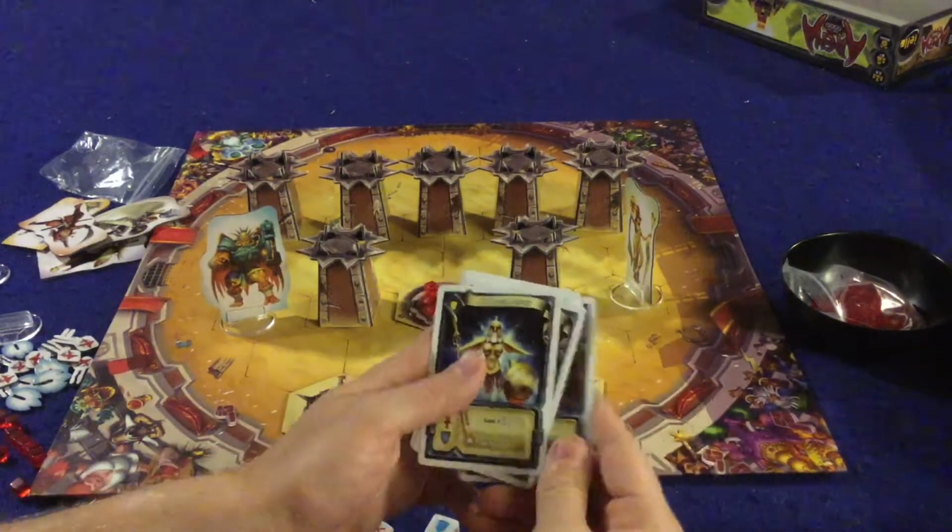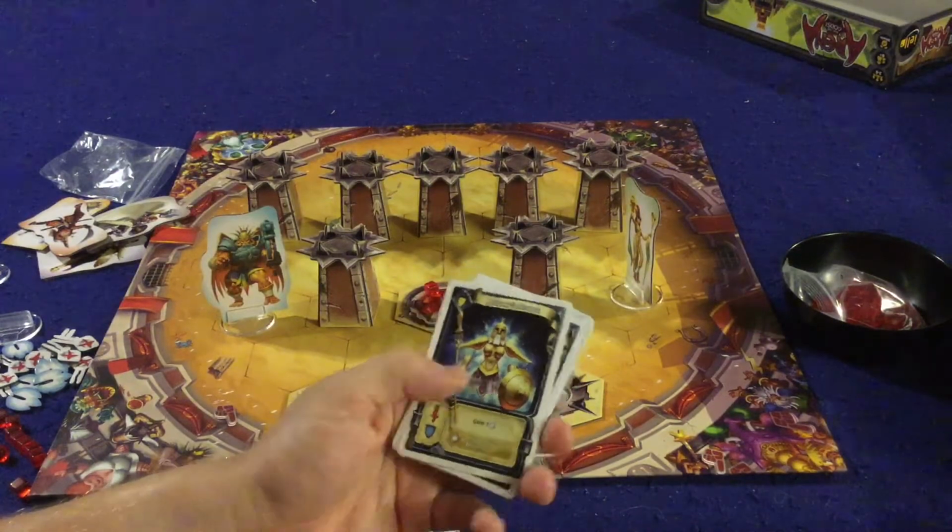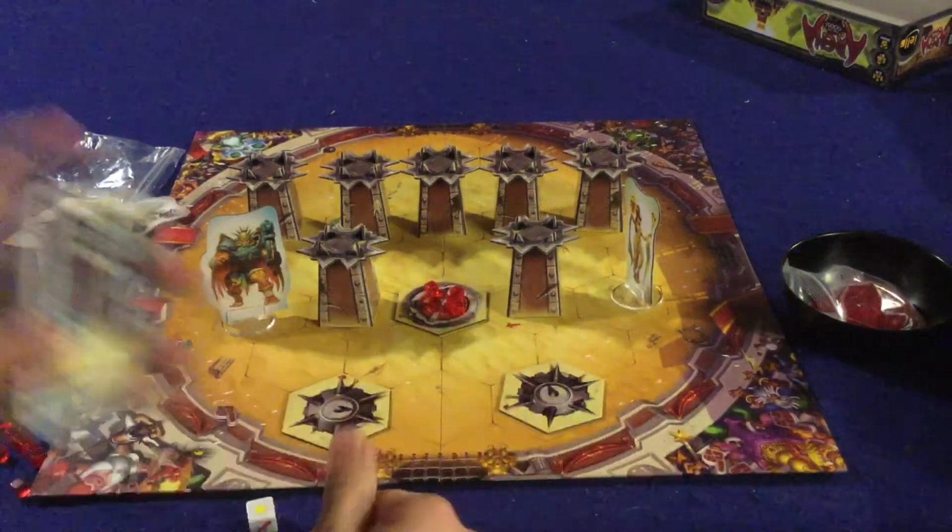So very, very painful stuff here. Gain 1, push adjacent heroes. So you're going to be able to push people when they attack you. All sorts of various different equipment.